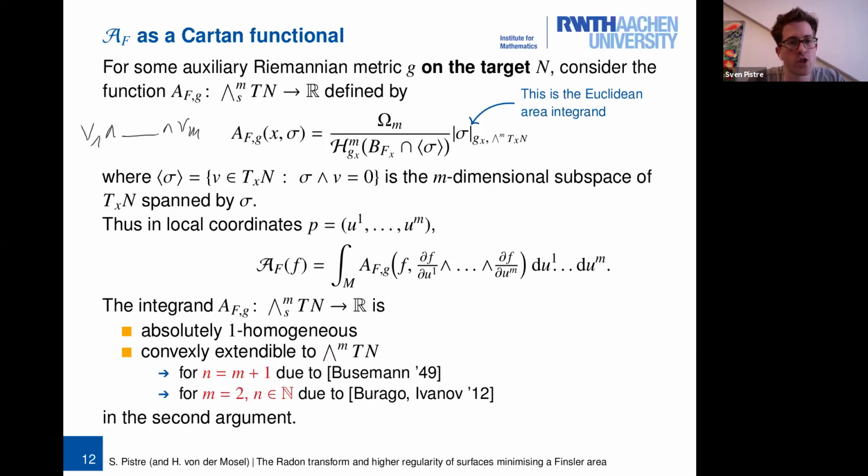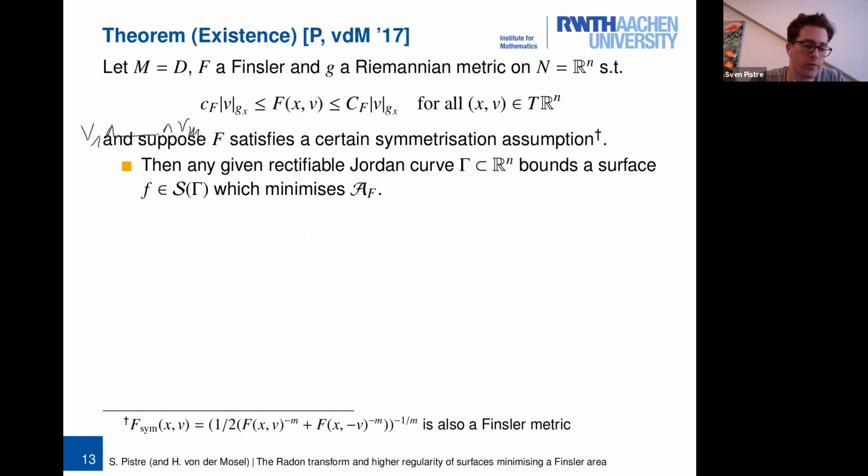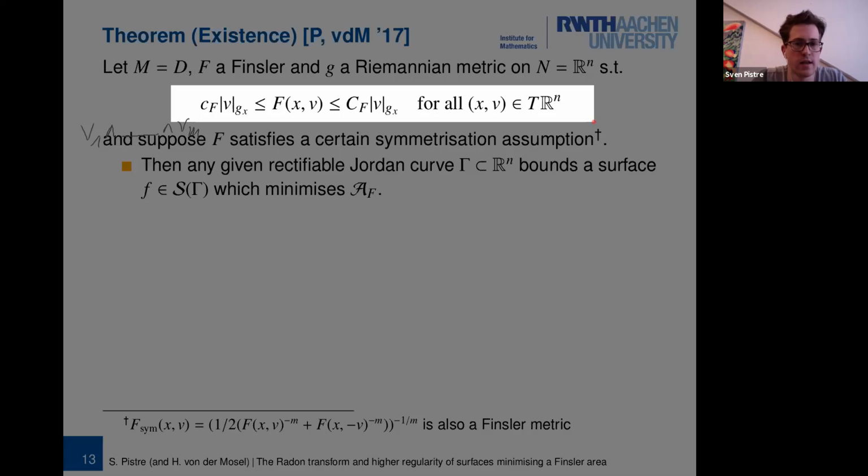And so now I can show you an existence result for the Plateau problem, which popped out of my master's thesis in 2017. In principle, you can now just apply the Cartan framework from Hildebrandt-von der Mosel. So what I can do now is take a two-dimensional disk and immerse it into R^n in high codimension. And on R^n, I have these two structures: F is the Finsler structure and G is the Riemannian structure. And what I impose now is this growth condition on the Finsler metric. It says that I can globally compare the Riemannian and the Finsler norm.